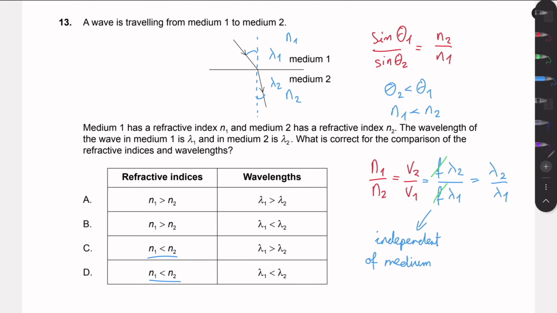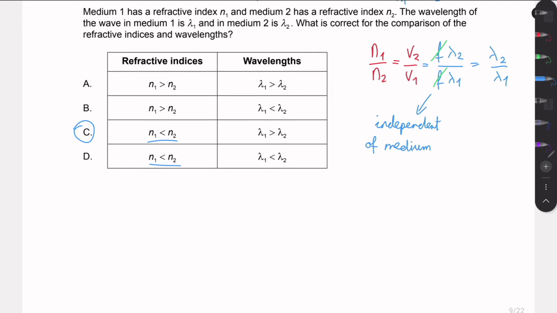And well, we can simply use this relationship, as we know that n1 is smaller than n2. So the top here is going to be smaller than the bottom, and with the same consideration, then v2 must be smaller, lambda 2 must be smaller than lambda 1, as the top on both sides should be smaller than the bottom, so yes.